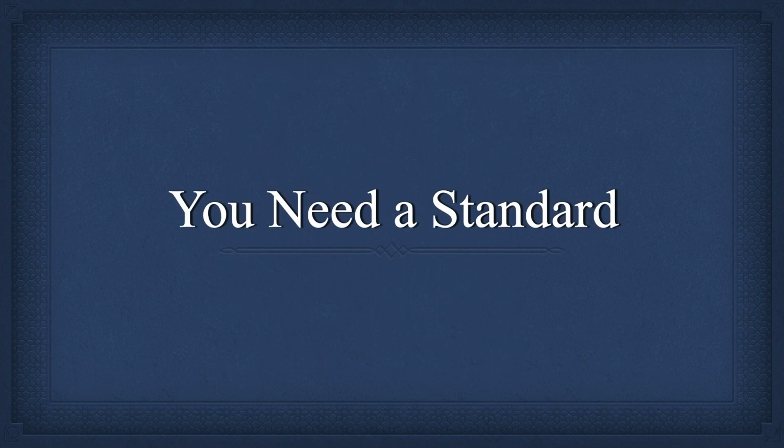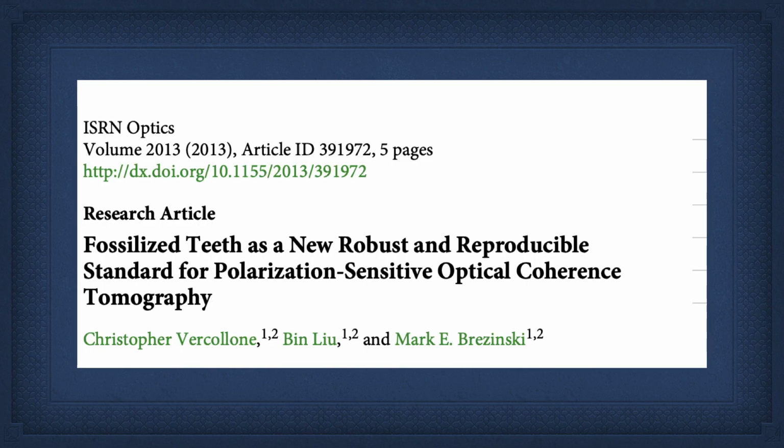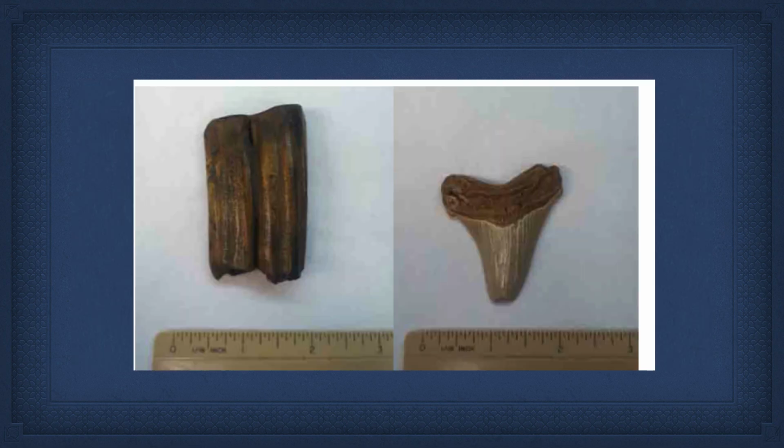So some extras. You need a standard. We need something to test the system every day to make sure the system isn't varying. And the system varies less, obviously, with single channel than dual channel, but we needed to come up with a standard to check our measurements, because that's good science. We tried Helistat sponges and various things. We went through a lot of conventional things, and then got the idea of using dinosaur teeth, which worked out incredibly well. The one on the left is a prehistoric horse tooth.